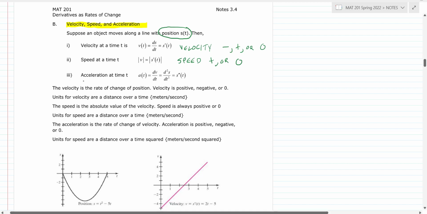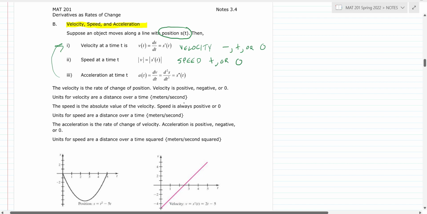Okay, well, acceleration is telling you how your velocity is changing. Are you speeding up? Are you slowing down? Your velocity when you travel in your car is constantly changing. Right? So the acceleration, sometimes you go a little faster, sometimes you slow down. So it is the second derivative. It's another rate of change. So the second derivative is going to give you your acceleration.